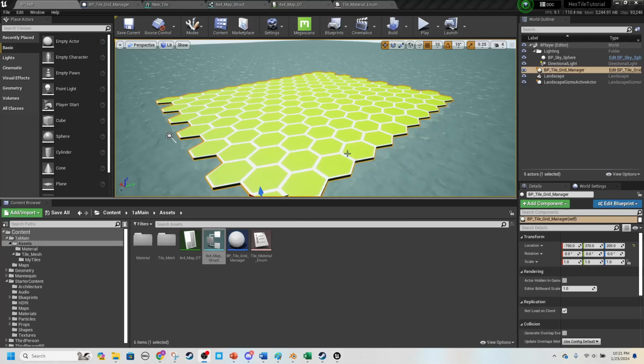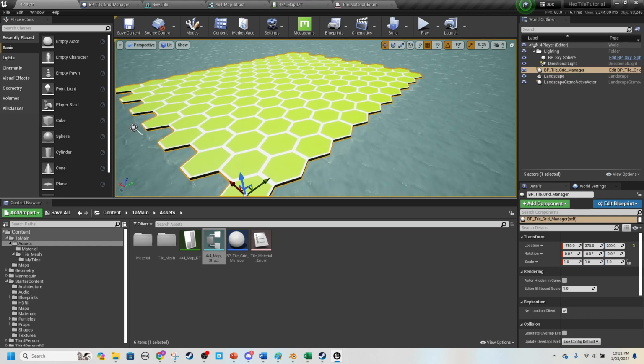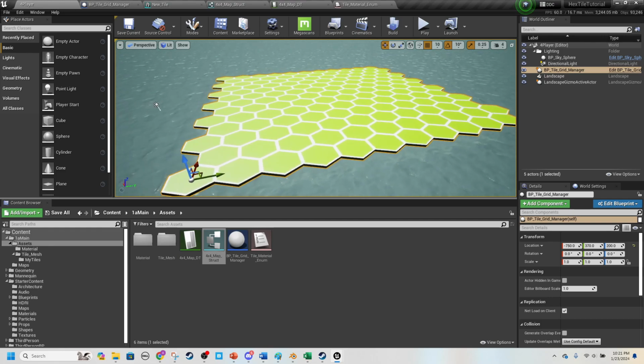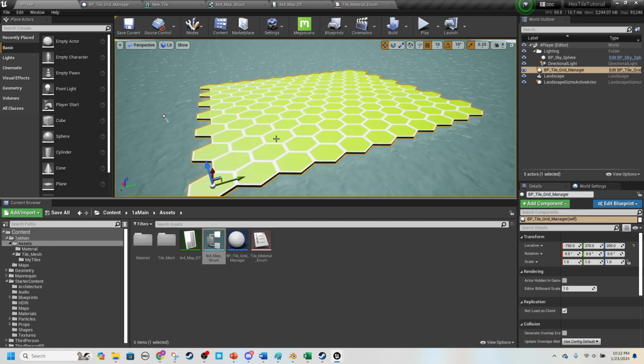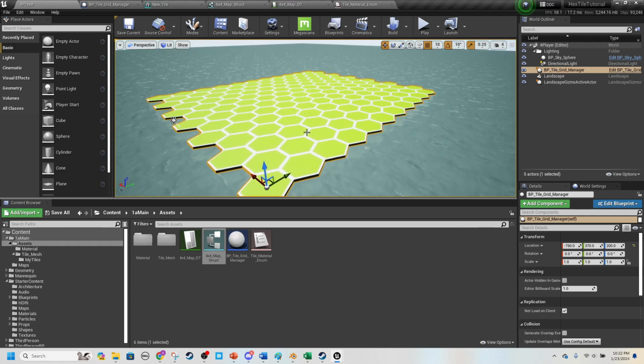Hello. In our last tutorial on how to make a hex-based board game in Unreal Engine, we got to the point where we do have some hex tiles generating as static meshes. So we have the foundation of what our board will look like. This is part two of that tutorial. If you haven't seen the first one, I'd recommend watching that just so you can follow along.